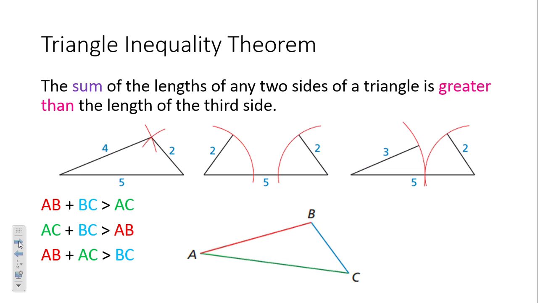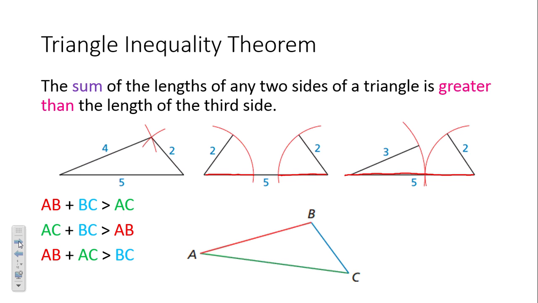So think of these angles as being hinges. Here's my 5. Will 4 and 2 meet to form a triangle? Yeah. But what about 2 and 2? No, because what happens is they'll collapse on themselves and they will not form a triangle, will they? Okay. What about 2 and 3? Will they make a triangle? No. They'll meet there, won't they? Okay. They'll overlap, fall on top of each other.